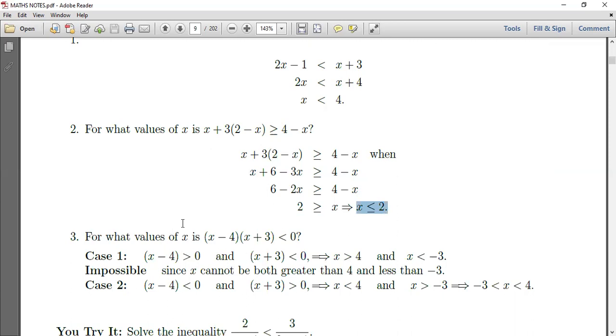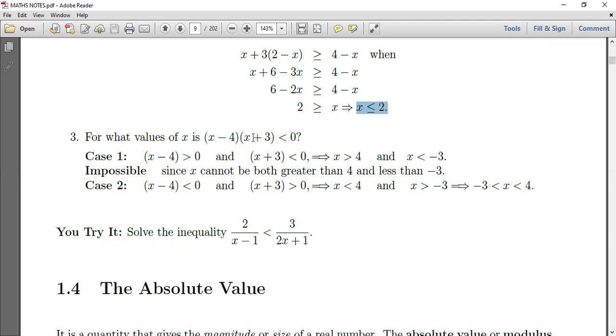Okay. Then sometimes we've got a quadratic inequality like this one. Since we are multiplying 2 brackets and we are getting a number which is less than 0, a number which is less than 0 is a negative number. When do we get a negative number? You can only get a negative number when you are multiplying 2 numbers with different signs, the one positive, the other negative. So we need to consider some cases.